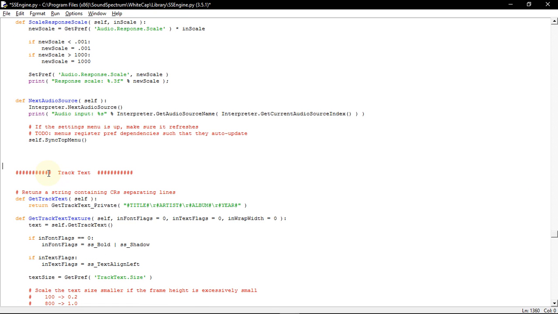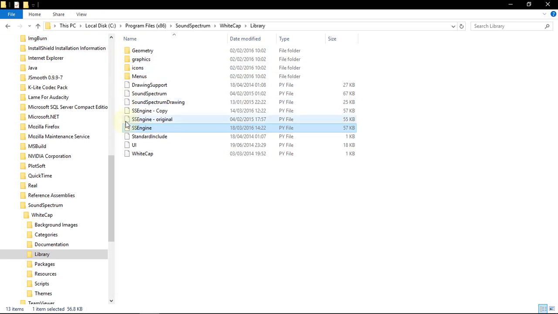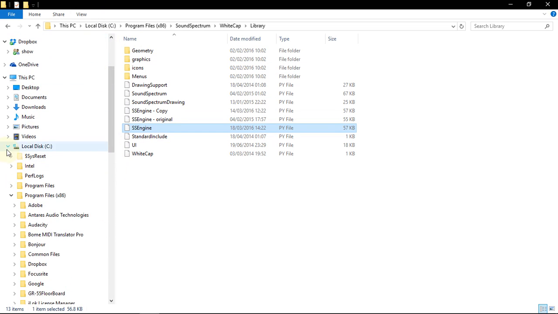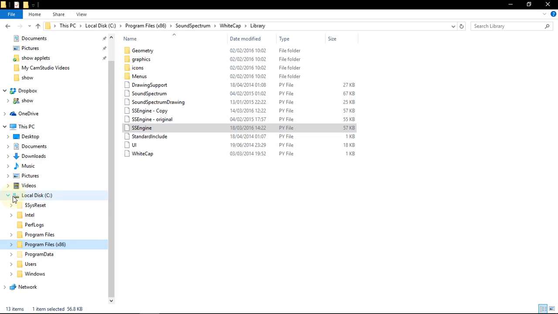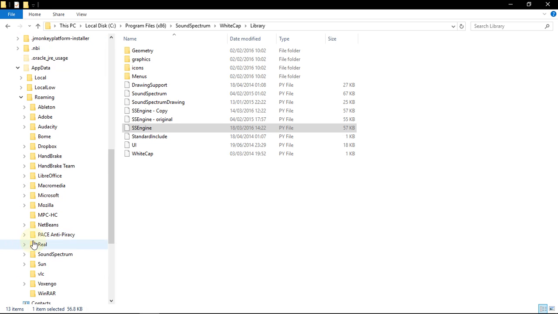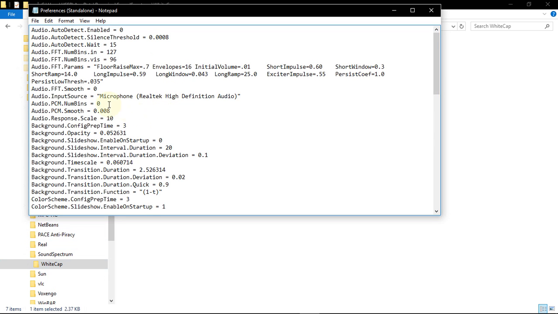Another example is the next audio source. If you remember, we had in the preferences file, let's open it. It's user, app data, roaming, sound spectrum, WhiteCap. In the preferences file, we had here the audio input source.